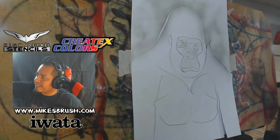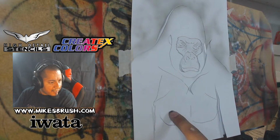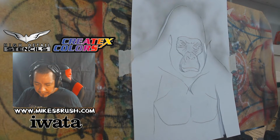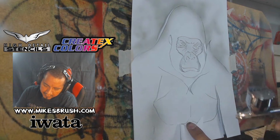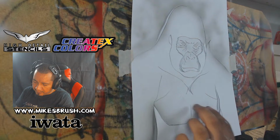But yeah, I think we're gonna mix another airbrush with black here in a minute. So you can see, all I did was cut all these out. So all I'm gonna do here is lift up these areas. We're gonna start with this area, and we're just gonna hit that in off the edge, nice and hard. Same thing on the other side.